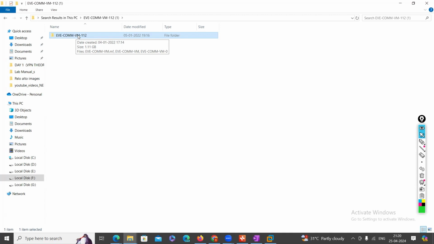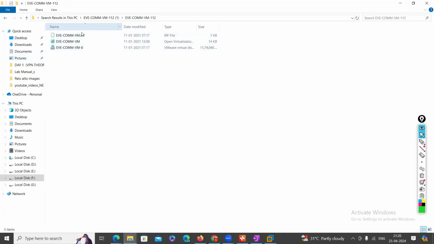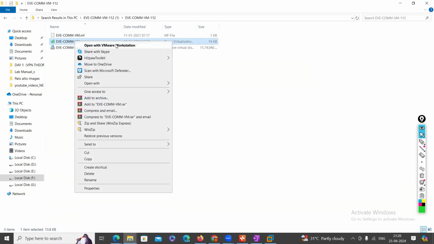You no need to pay for it. Okay, so after downloading the entire folder, you can see these three files. You must have these three files. Among these three files, you have to click your OVF file, Open Virtualization Format, right? That OVF package, you right click, and you have the option called Open with, and you can select VMware Player or Workstation, since I have both. Okay.